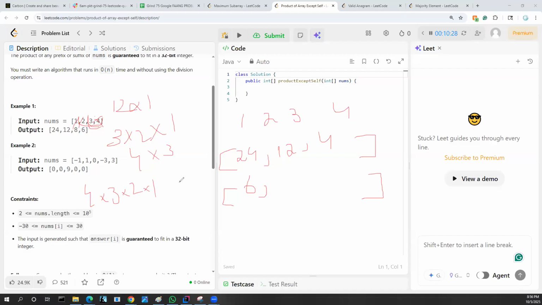Okay, so first it will be 3 by 2 by 1. And then we'll exclude this, and it'll be 4 times 2, 8. And then we'll exclude this, it'll be 4 by 3, and this will be 12. And then when we exclude this, 12, 24. No. So how can we exclude something? If we can exclude, we can solve our original output.